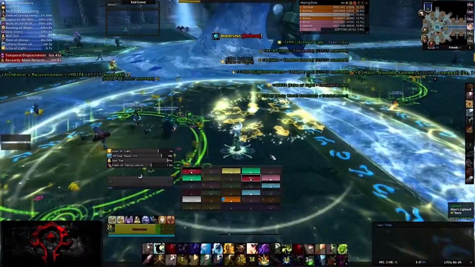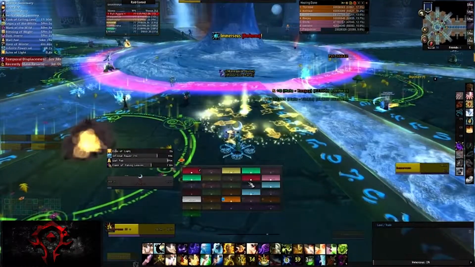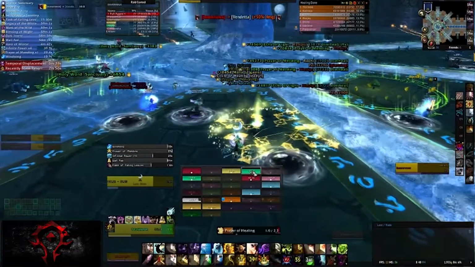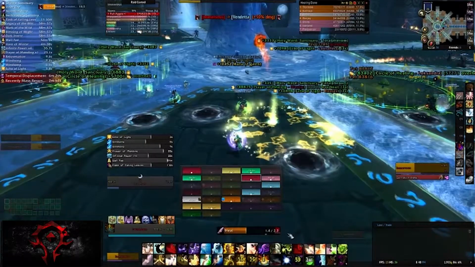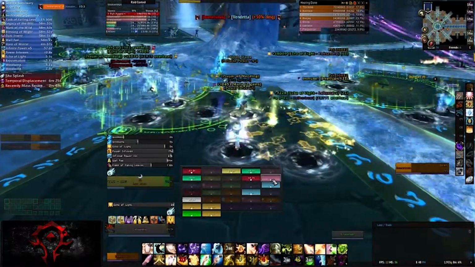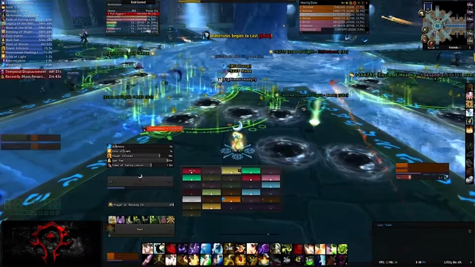In the interfaces, there will also be some damage, so a Tranquility or a Divine Hymn is usually handy in those cases. It's not unbearable, the damage, but it's good to have everyone topped off right then. And we go rinse and repeat again, because this is phase 1.